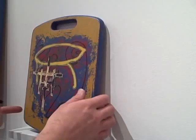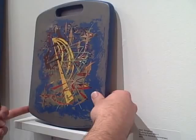And so the idea behind these pieces of them being on cutting boards is that the cutting board is a familiar object. And so I thought that could be an entry point for the viewer to have more of a familiarity with the object to let them understand better the image. And so I thought the object was really important. And so I did an image on both sides. And so I thought, you can pick it up, look at the other side. And then that gives the viewer an opportunity to touch the object.